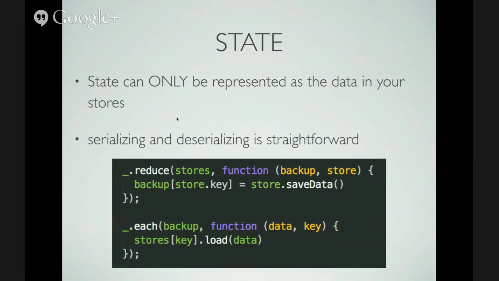The other thing you get out of this is that because your state information is just data in the stores, serializing and deserializing it is really easy. Another thing in the Flux panel was doing a server-side render using Flux, shipping down the HTML, and then shipping down some JSON to boot the stores back into the state they were in when the server figured it out, so that you could just pick up where you left off.